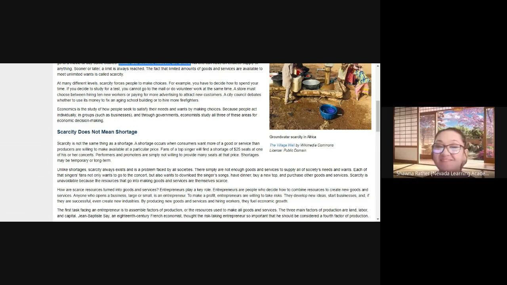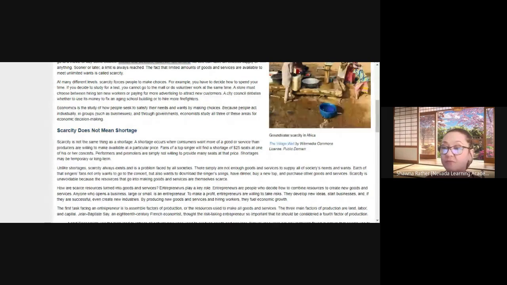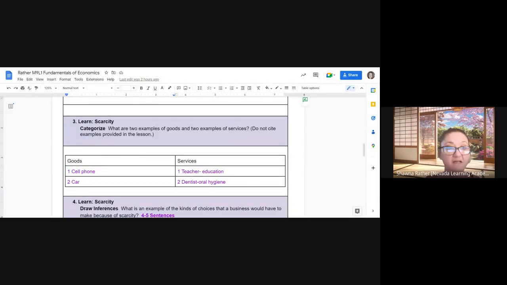Uh-huh. Yep. Okay, so question number 3 in our notebook is you've got to give 2 goods and 2 services, and you can't use what was in the course work, which is why I just had you guys generate a list. So now everybody needs to type into their notebook 2 goods and 2 services. And you can use the ones I have here, use the ones that are in our chat. But let's take a minute and get that put in your notebook.